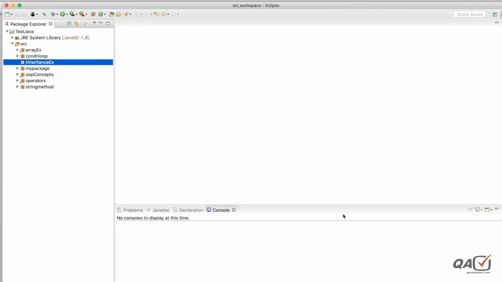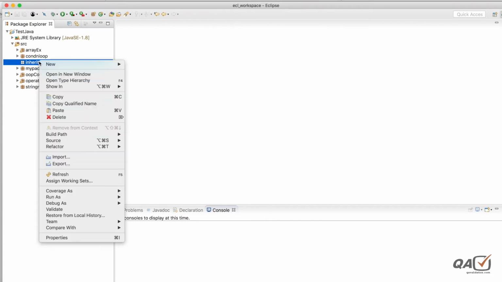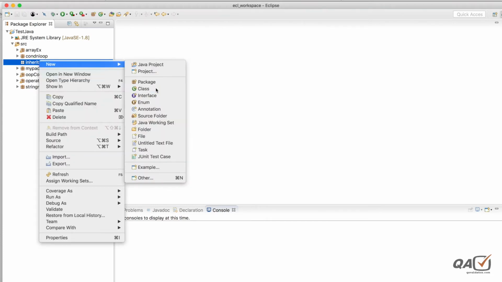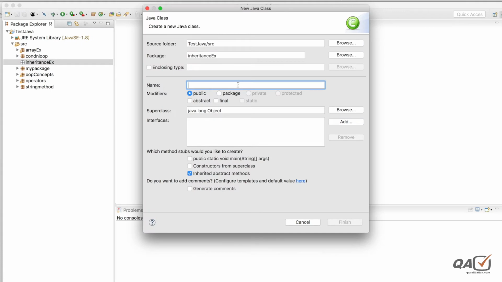First we will see single inheritance. Let me create a class. I'll take one example, animals. I'm not going to put the main method because I'm not going to run anything in this animals class. So this is basically my parent class.